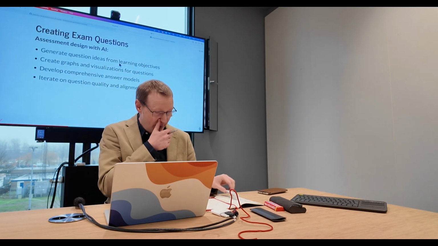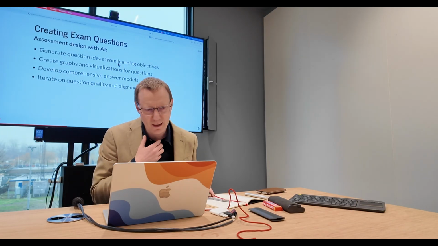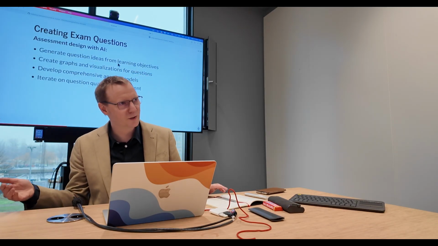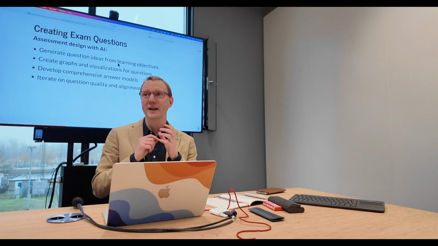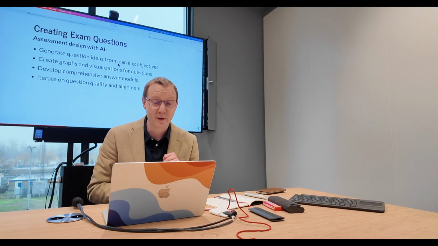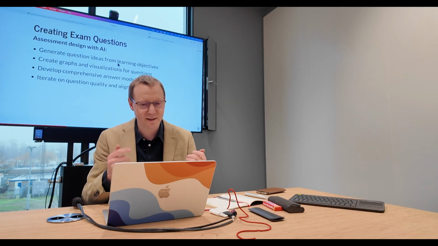So for exam questions, I always find coming up with examples the hardest. So that is what I use the LLM for. If I want to create graphs, I ask it to generate R code to make the graph. If you've ever tried using the large language model or the image generation to make graphs, that's hard. It makes mistakes. It does the spelling wrong. But if you ask it to create R code, or Python code for that matter, that works. So you can use that instead.